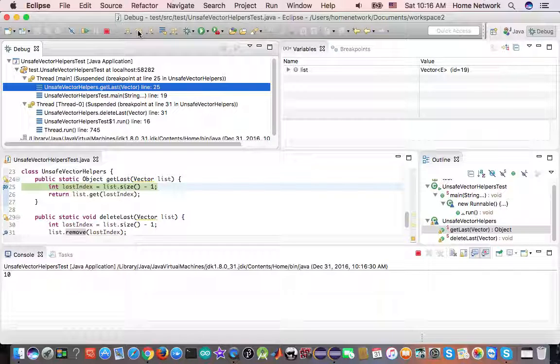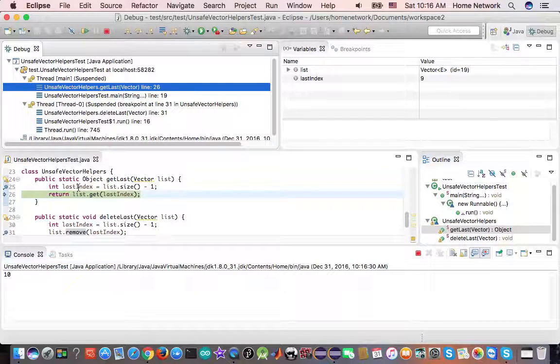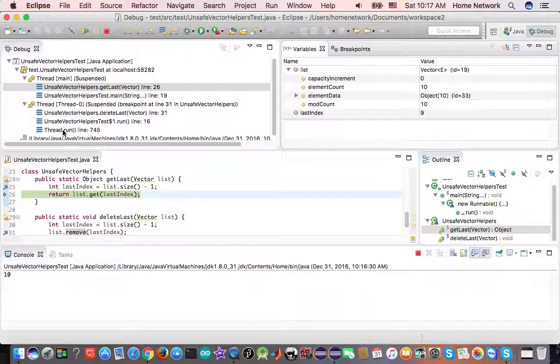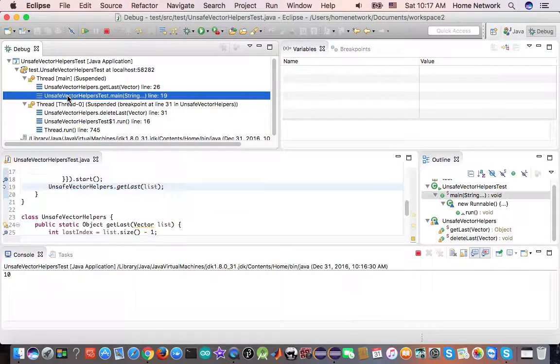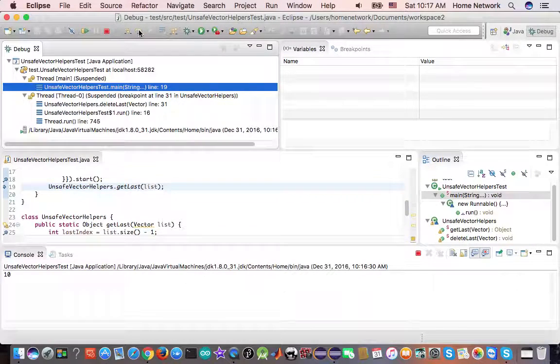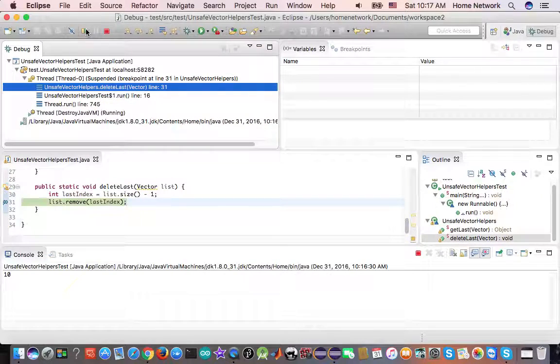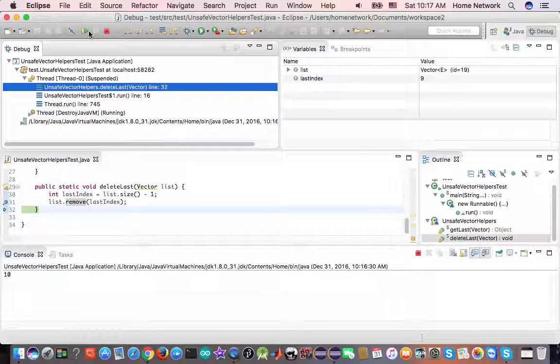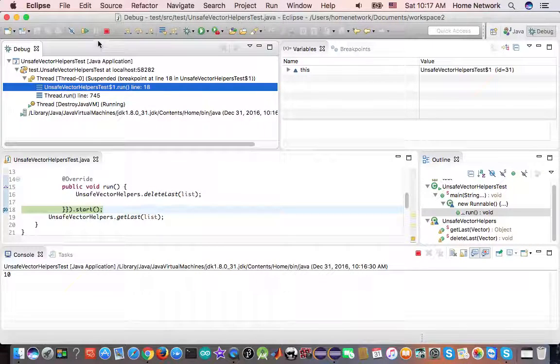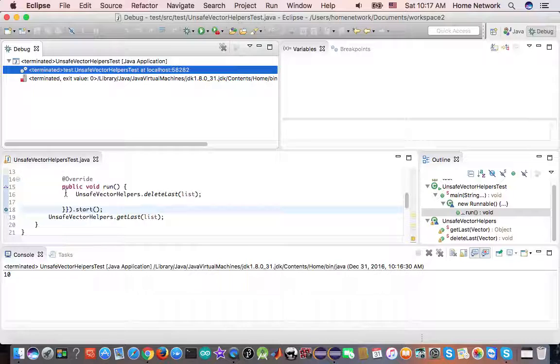You see the last index is 9, and the array at this point has 10 elements. Before the other thread removes, the main thread can run through the get, and it won't see any index out of bound exception. Now the other thread can run to finish too, and remove the element as designed. We didn't see any exception this time. So depending on which one wins, we saw different results.